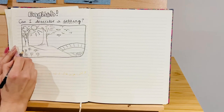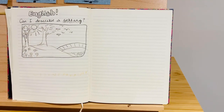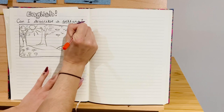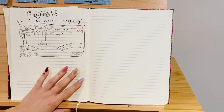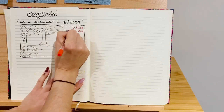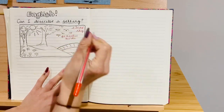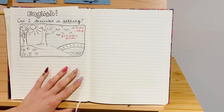Once you've decided how you're going to draw your setting, you could start to think of some adjectives to write in there. So you could write clear sky, peaceful birds. Sometimes they are quite peaceful, you know, when birds are just soaring in the sky and gliding, it makes you feel quite peaceful to watch them.